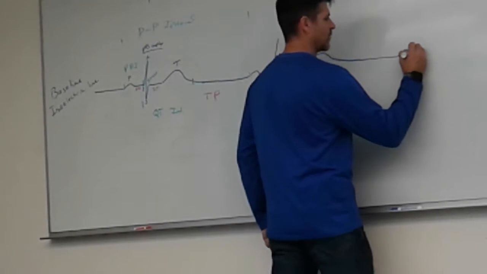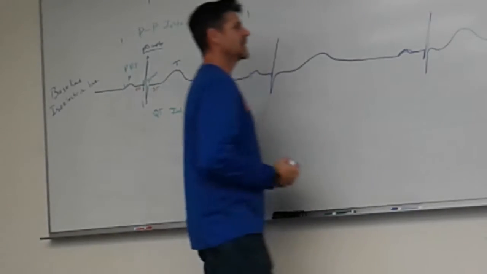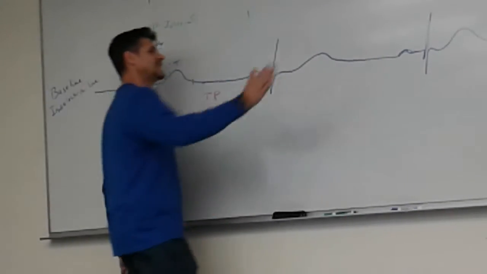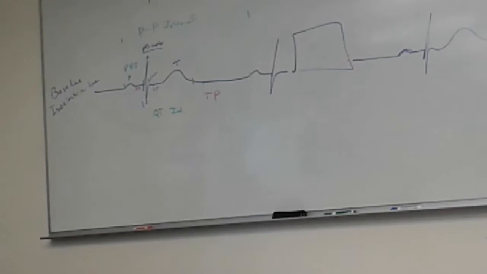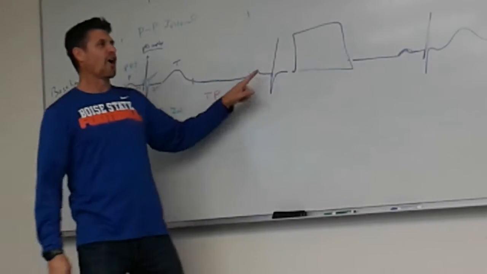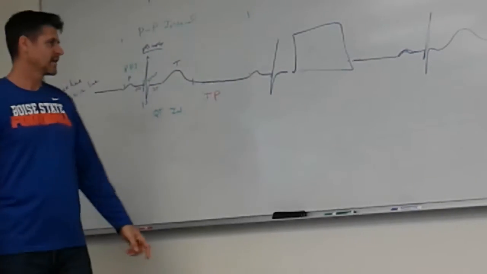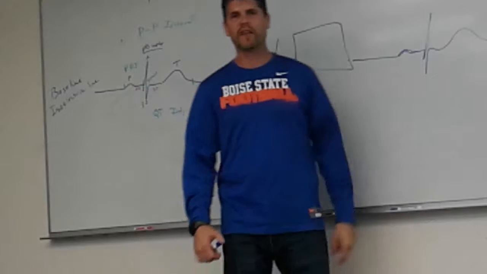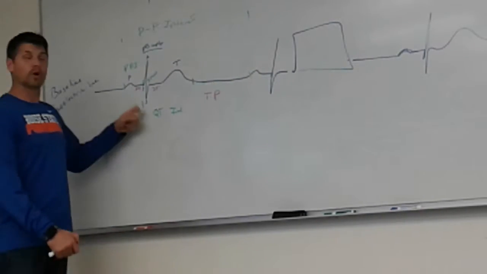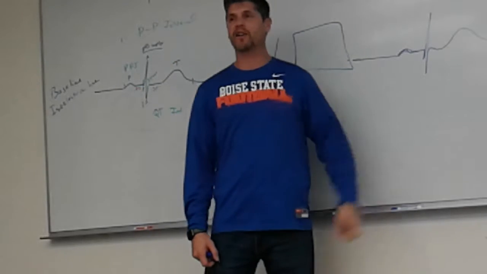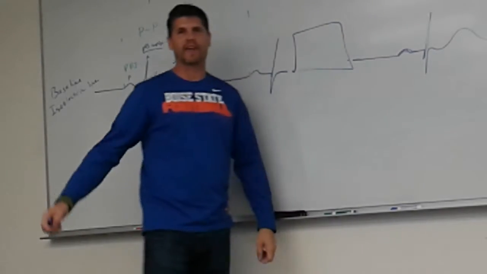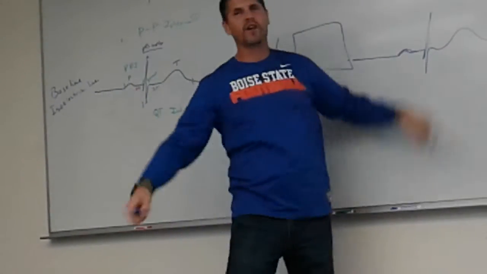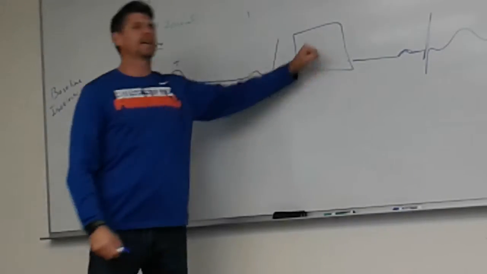It's not the same. Let's say that this T wave looks different. I don't care what it looks like. But the P waves in all three cycles look the same. The PR intervals in all three cycles are the same. The QRS complexes in all three cycles look the same. The P to P intervals are all the same. The R to R intervals are all the same. What can you say about that T wave?